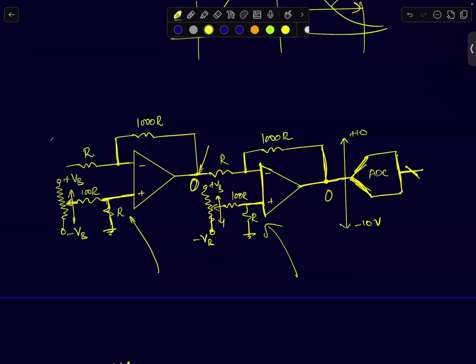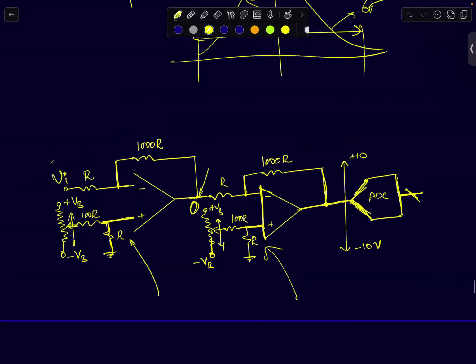Okay. You do that, then you do individual offset nulling for both the amplifiers. Now you have calibrated the circuit, then you can apply your input signal. So when you apply 0 input, you have ensured that the second op amp's output is 0. I'm using the word calibration, but what you have done essentially is offset nulling. Once you have done that, then you can apply your input signal. Okay. So that's all. That's how you build the circuit.